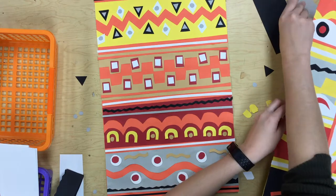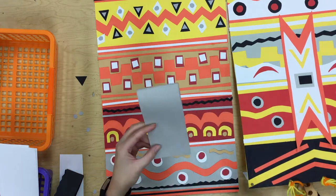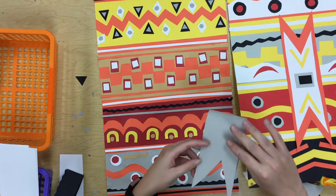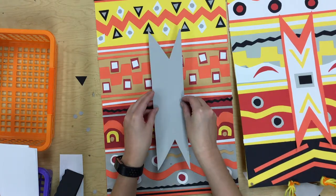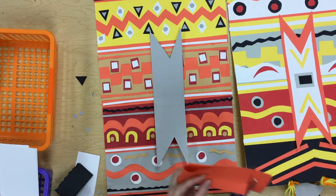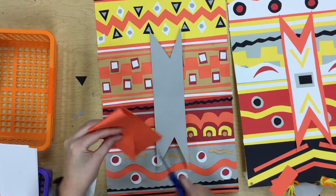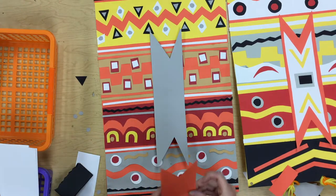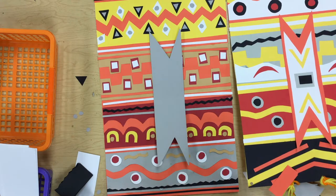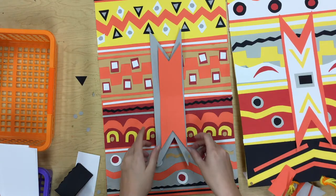But I can kind of show you quickly how I made that piece. I folded this in half and I just cut a V out of the end. And you don't have to do this one. I was just gonna quickly show you how I did this. But I cut a V out of the end, and then I cut another one that was a little shorter. And then I did the same thing. I cut the V out of the end. It was a little bit shorter and a little bit skinnier. So then when you cut the V out of the end, I didn't make it too much skinnier. Hold on. There we go. And then you can work on adding your details on top. But that's how you can make something that goes in the center.